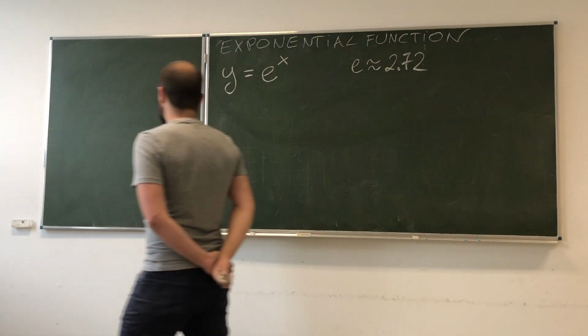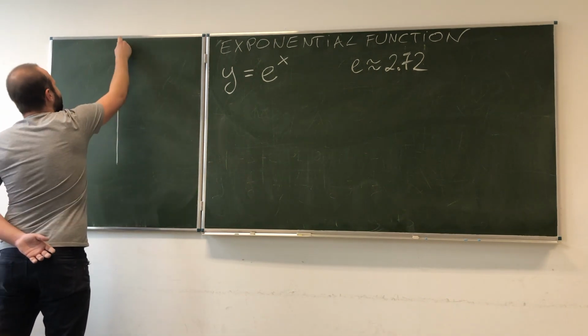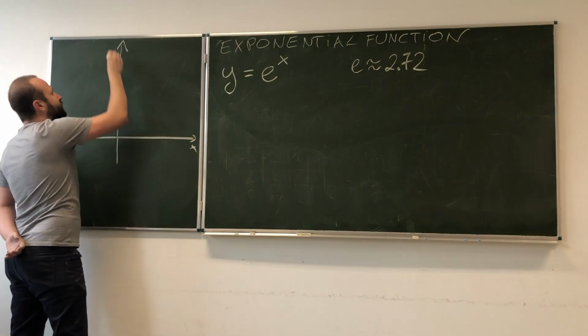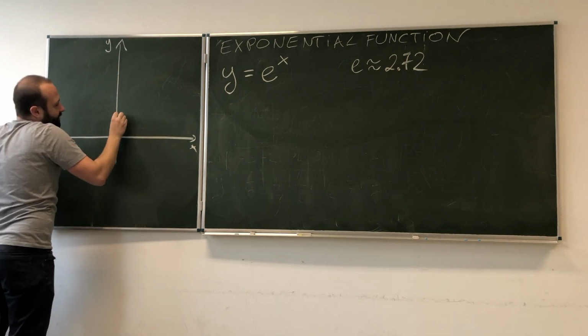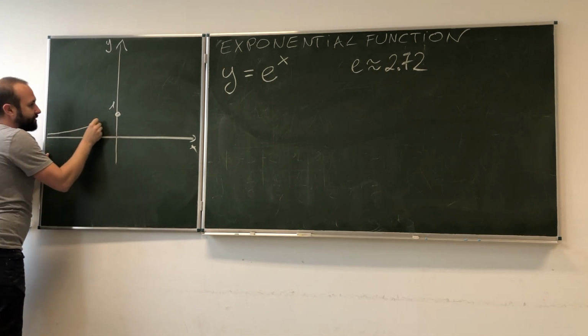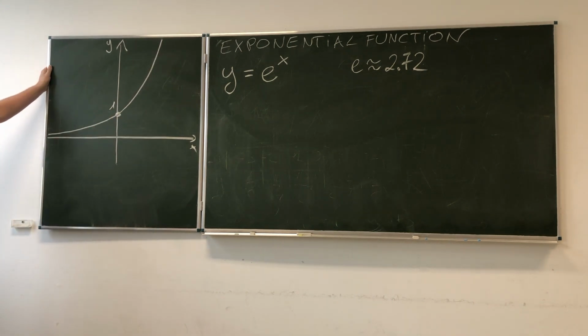Now, how will this function look like? It will have more or less the same shape as 2 to the power of x, but not exactly, right? Still, if I want to draw it, I would draw it exactly the same way as 2 to the power of x, because I'm not a robot. Of course, the computer will graph it in a slightly different way.